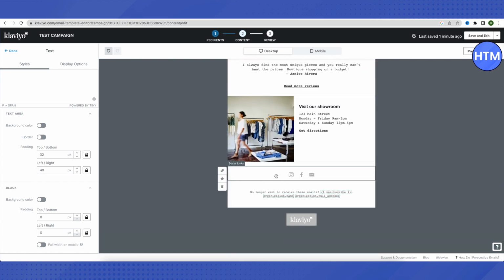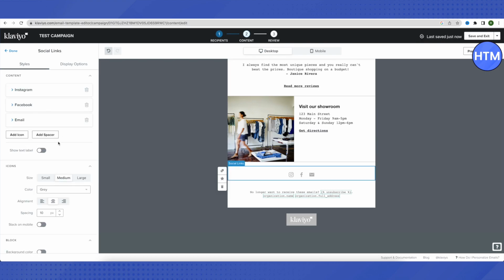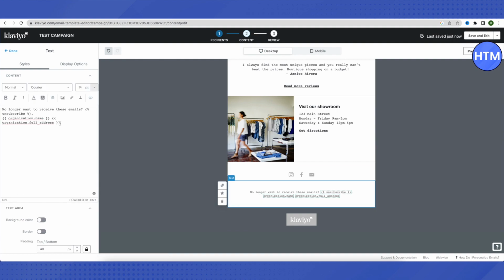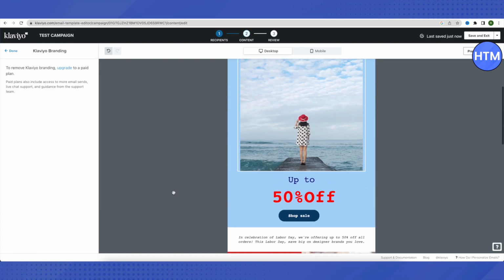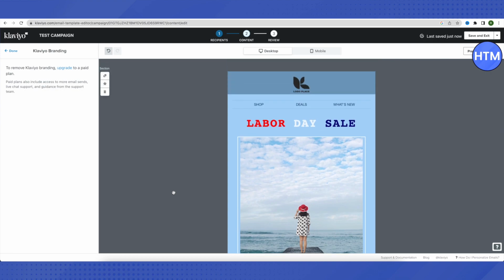And when you click on this option of social links at the very bottom, just click on it, and here you can provide the social links of your brand, like Instagram for your brand, Facebook, and email. And for the footer, you just need to click on footer and you can change it accordingly. But the Klaviyo watermark will be there in your email campaign, and if you want to remove it, then you need to just upgrade your Klaviyo account, and after that you will be able to get the option to remove this option. And this is how it all works, and this is how your campaigns can be designed, your email can be designed on Klaviyo.